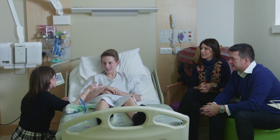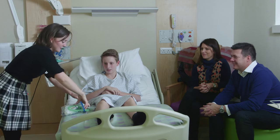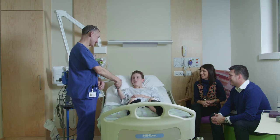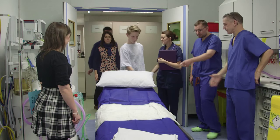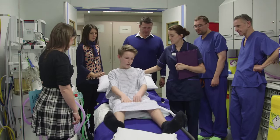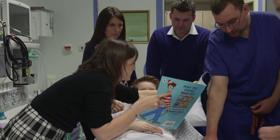We would then move to the hospital environment and you'd meet the play therapist, who helps younger children understand exactly what's going to happen. You'd meet all the nurses who are very nice, and then the anaesthetist who is exceptional — a very safe, gifted paediatric anaesthetist. We would then move down to the theatre area and the children would be accompanied by the parents at all times until they fell asleep and also when they woke up, so from the children's point of view it takes a split second.